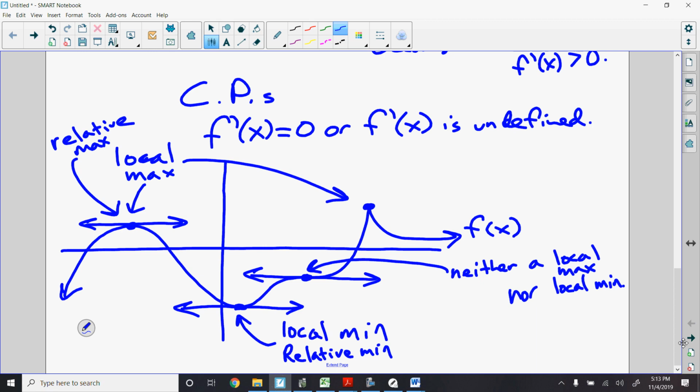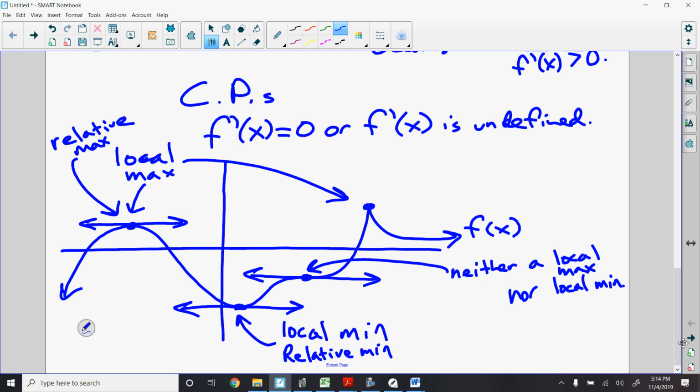In all of these points, f prime of x is either 0 or undefined. So we have to get a little bit more specific than that to determine what makes a local max, what makes a local min, and what makes a neither. So let's look at the derivatives and specifically how they change. Look on the left side of that local max on the left side of your screen. Notice how the graph was increasing, hit its maximum, and then started decreasing.